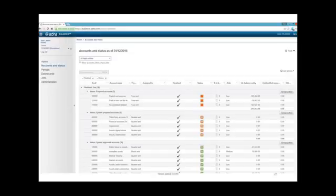So in this image here, I've grouped by filter and status, and it gives me a true overview of the finalized status of those recs that are prepared by users, and which user has assigned responsibility. It gives me oversight into the reconciliations that are handled by the system automatically. So that's, again, a very time-saving device.